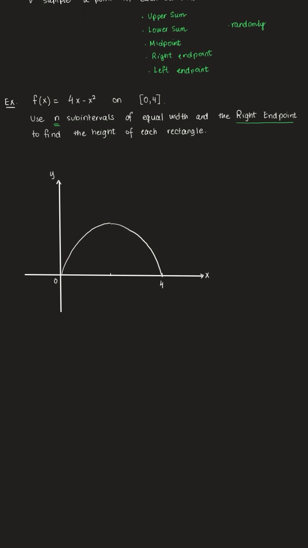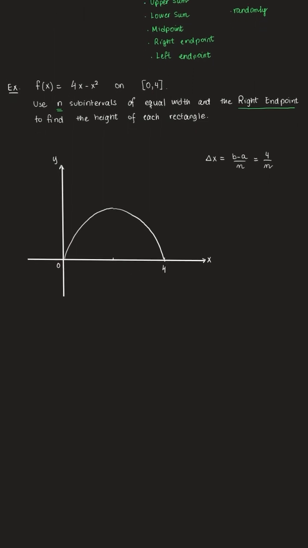Now, if we want n subintervals, and let's do equal width rectangles, so our delta x is going to be, well, it's typically b minus a divided by n. b minus a is the length of our interval along the x-axis. Here, a is 0 and b is 4, so the length of our interval is 4. So each width will be 4 over n, whatever n may be. We're going to keep that as a variable because I'm not going to specify the number of rectangles, so that eventually we can take the limit as the number of rectangles gets increasingly large. So delta x will be 4 over n.